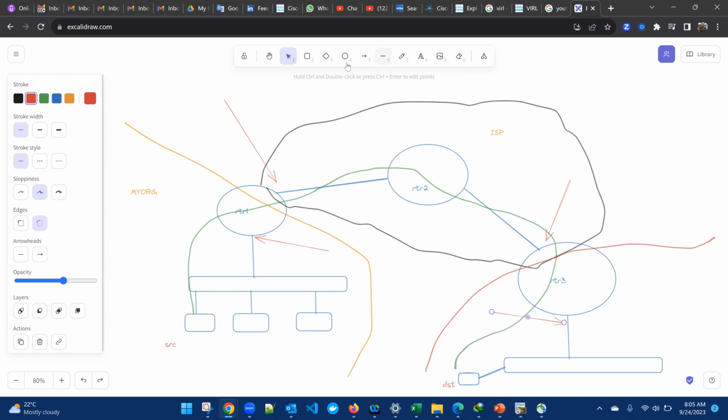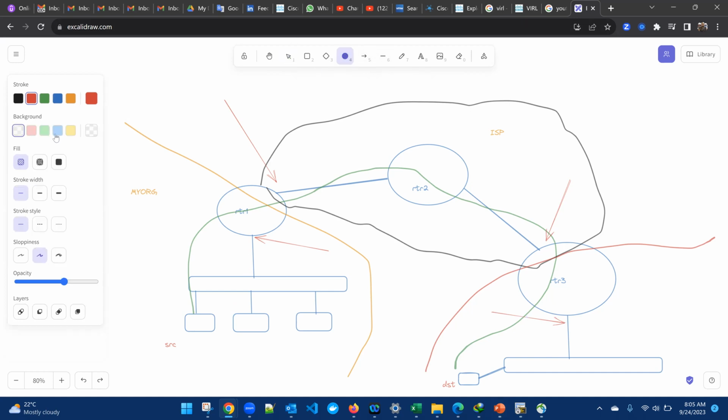But this interface is both inbound and outbound: from here outside, and coming inside, both directions, in and out, you are applying.